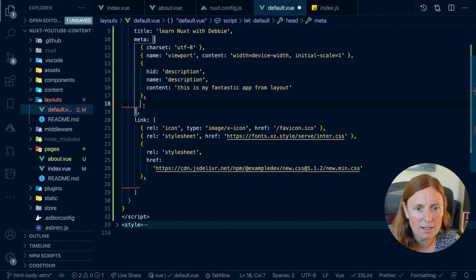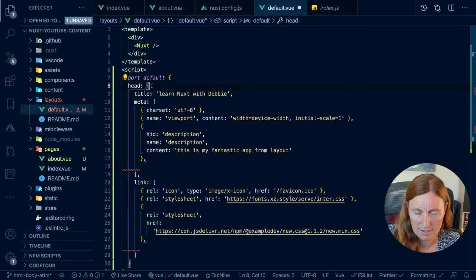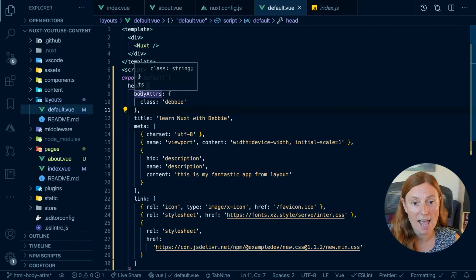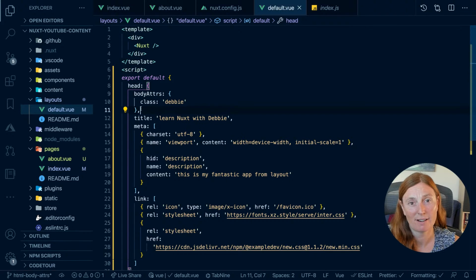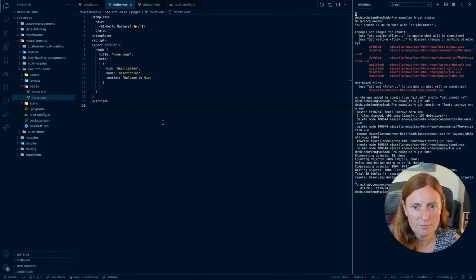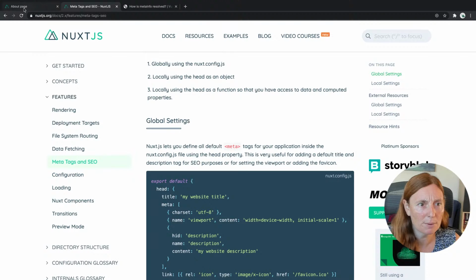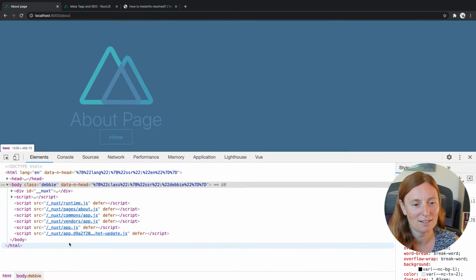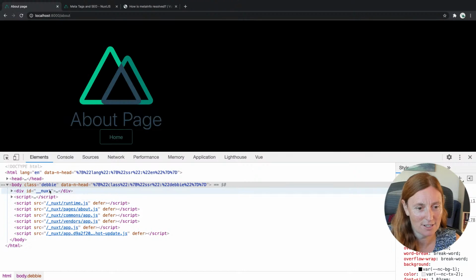So where am I? I'm in here. I want to do it in the head tag. Let me just put it right here. I'm confusing myself. There we go. That's better. Okay, so this goes directly in the head and not in the actual meta. And this is your body attributes. What I'm doing is adding a class to the body. I know it sounds a bit crazy because you're putting it in head, but you're adding a class to the body. Right, let's see what that did exactly. If I go to my application, I've just added a class of Debbie to my body. That's kind of cool, isn't it? And then you can style that class however you like. So you can see that there.